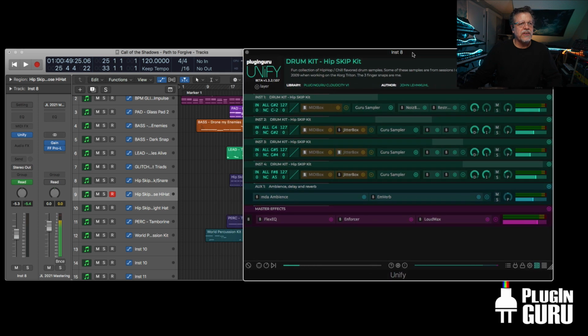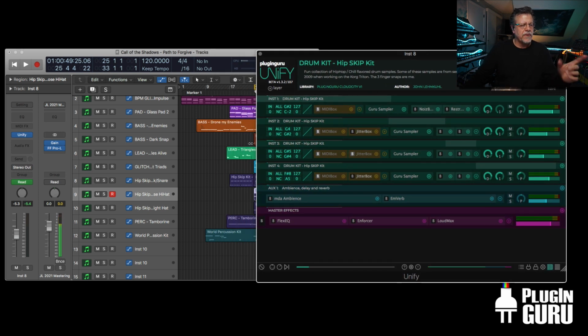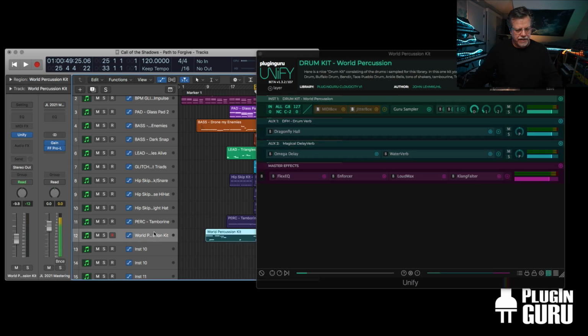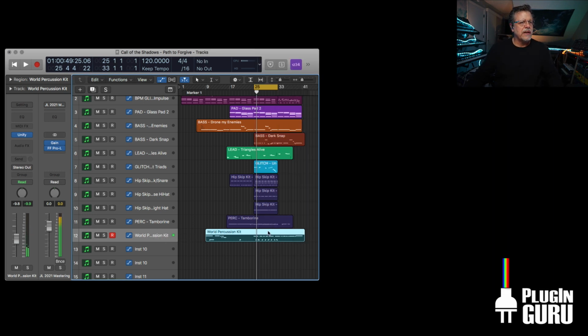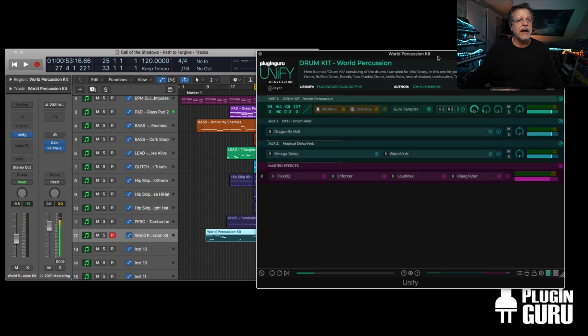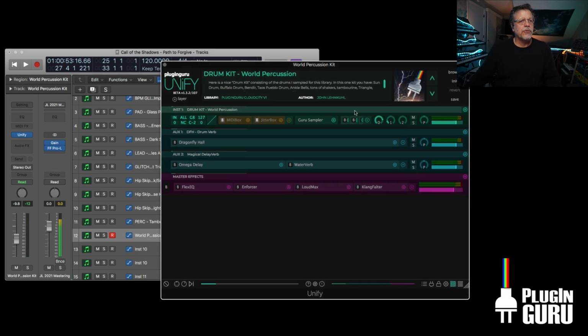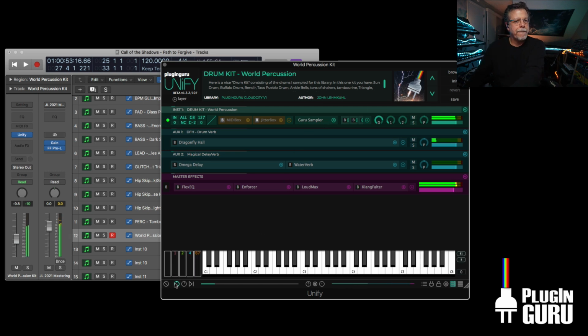Now, if you want to do this kind of stuff where you have one range, in fact, there's one thing here where I want to take the world percussion kit and up here I have these high bells that were used in the groove section right in here. Right now they're panned into the center. So I don't want that. So what we're going to do is we're going to take this and stops right here. On this note is, I got all the other percussion down here. The congas and stuff are fine.